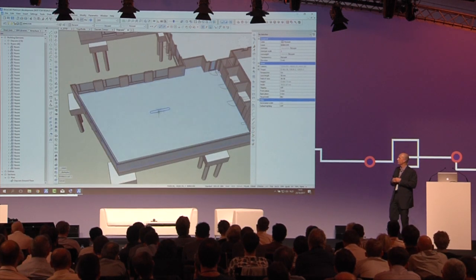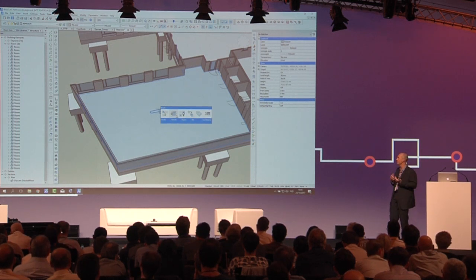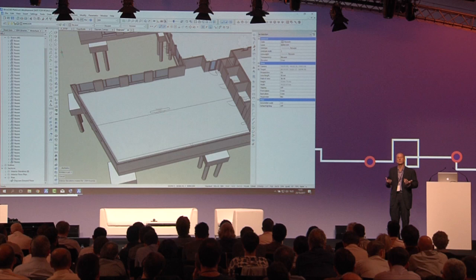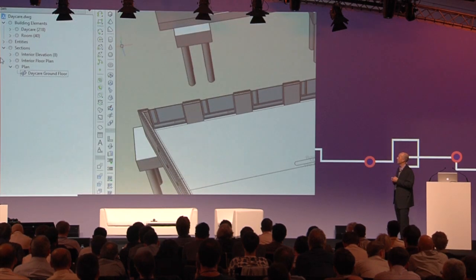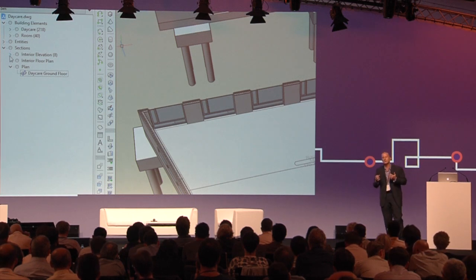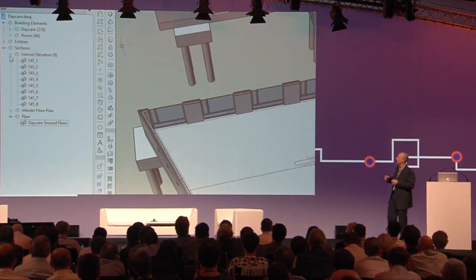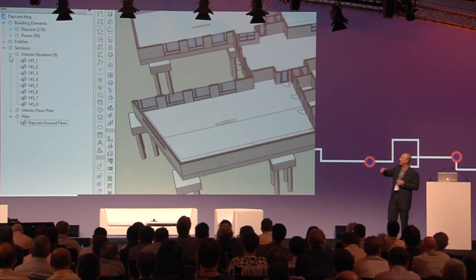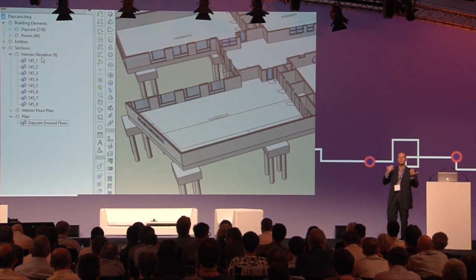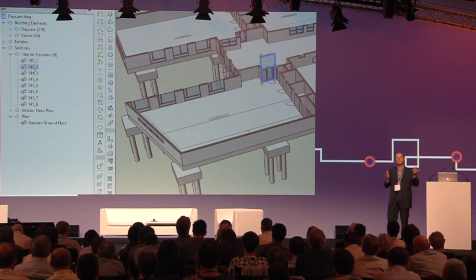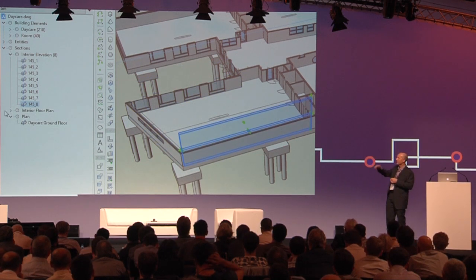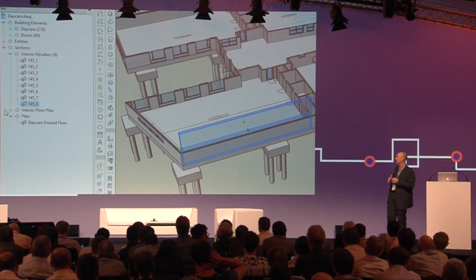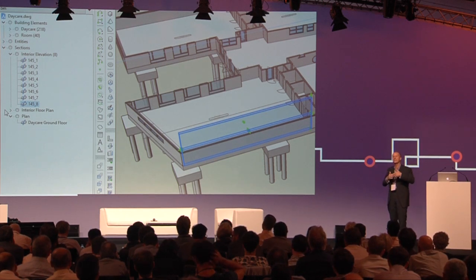Now, what we can do, since we have rooms defined, is highlight, hover over it, and select a new feature that's defined interior elevations. So what this has done is it's evaluating a number of different things, but what Jacob's showing is we now have 8 interior elevations. For every vertical surface that's in that room, it's created a detail volume section. And as you see, they have a sequence that has the room number as a prefix. Again, you can change that, but it's laying that information out for you.